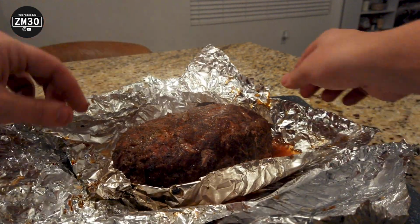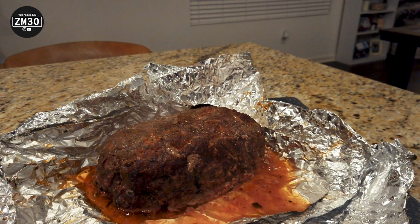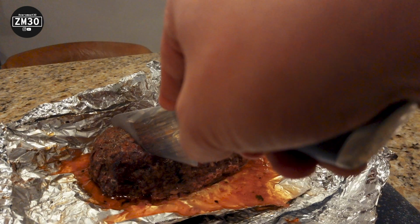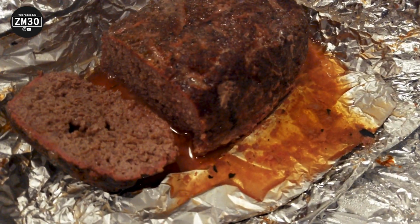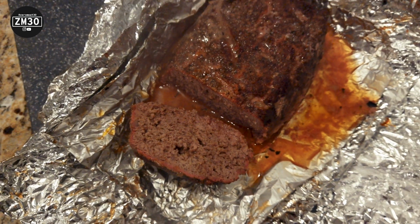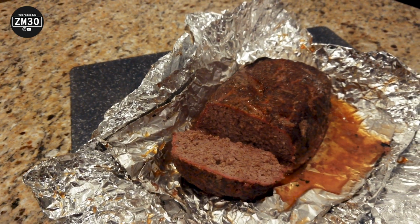It instantly smells like smoke and onions. It's a nice little smoke ring, especially for a meatloaf. All right, moment of truth. The taste test. That's a smoky loaf of meat. That's pretty stinking good.